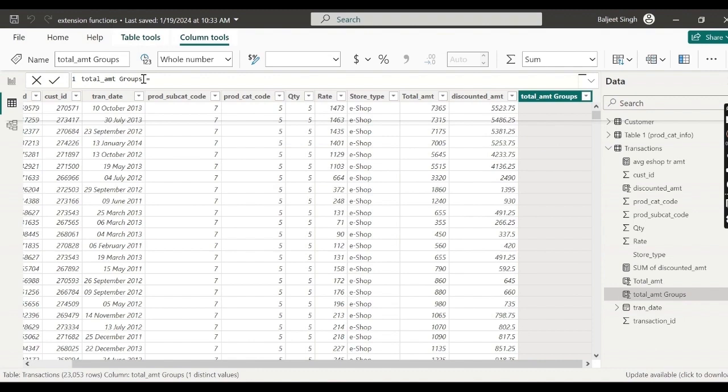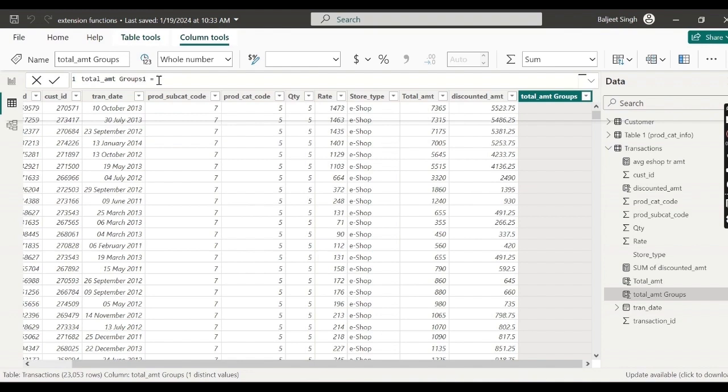I will put in the name total amount groups. First, I just need to delete here. So total amount groups, if I am doing it, 1.